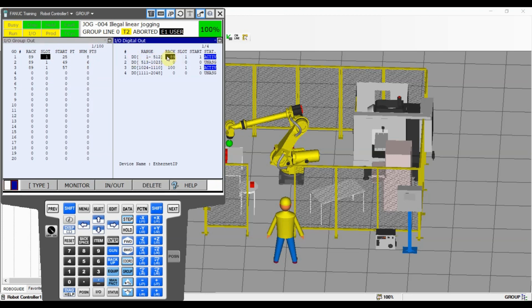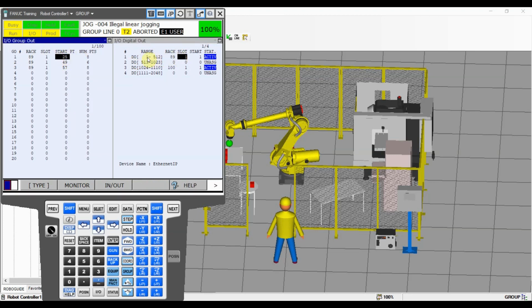Okay, rack number 89 and slot number 1 have the I/O range from 1 to 512. That means group output number 1 is going to be located within this range. Okay, but where is the first value of that group output going to be? It's going to start at number 25.